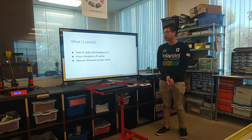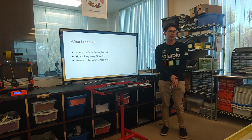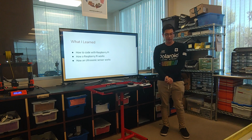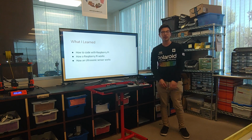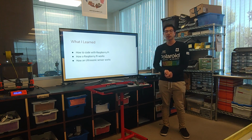So what I learned from this project is almost everything. I learned how to code with Raspberry Pi since this is the first time I actually used a Raspberry Pi. I learned how Raspberry Pi works, so I didn't know that there were a lot of pins on here and how versatile it is, and it's basically a mini computer. And I also learned how the ultrasonic sensor works.